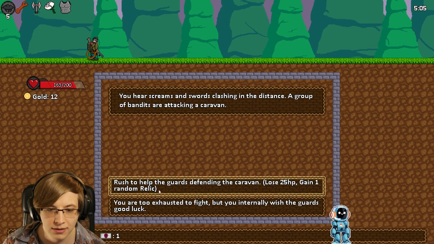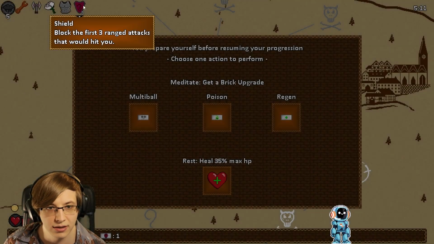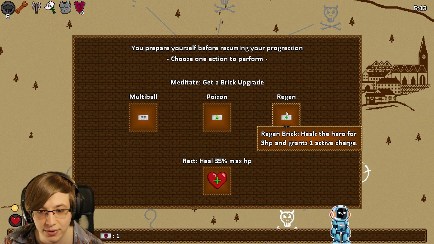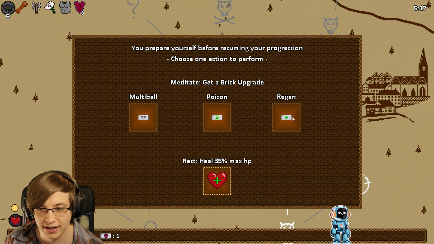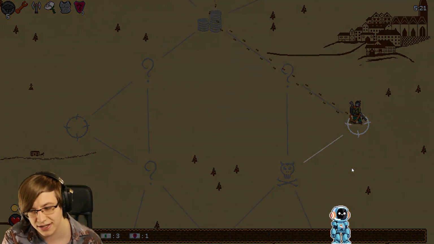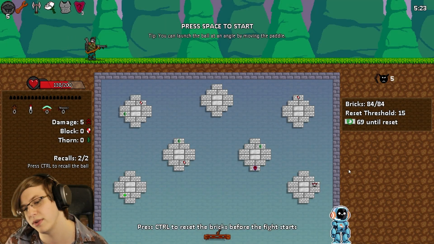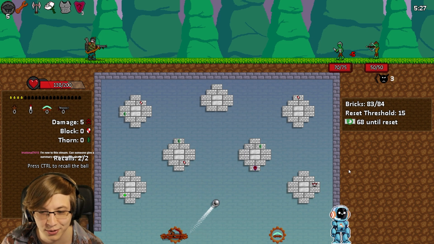Rush to help the guards. We would lose 25 HP. Random relic. Oh, totally worth it. So what do we get? Block the first three incoming attacks that would hit you. I like that. We're going to fight an elite eventually. I'll take a regen brick here. We want a lot of health and defense for the thorns here. So, okay. Dude, this character is amazing. This character is so cool.